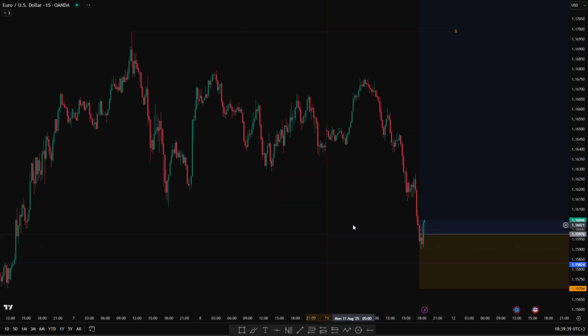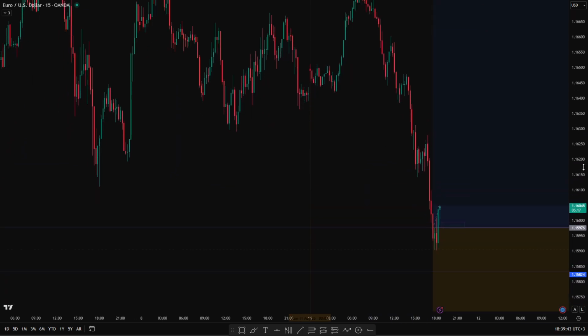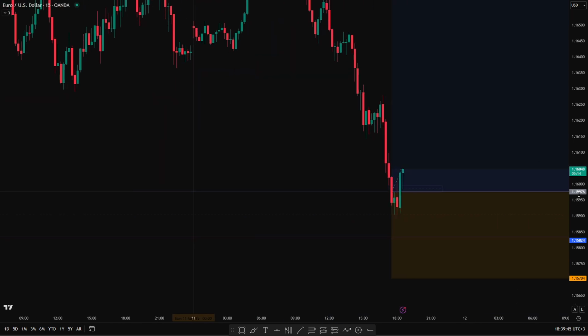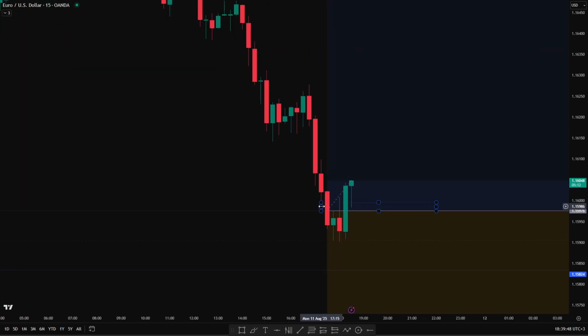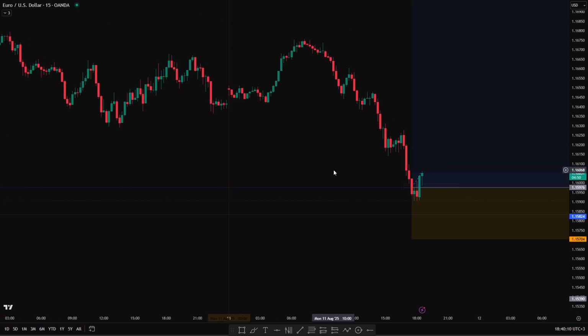Same thing happening on the DXY or dollar index is happening on the lower time frame. So we see here on the lower time frame how this fair value gap was created right before the daily fair value gap, or sorry, the 2-hour fair value gap, and it got inverted directly. Price has currently already tested the inverse fair value gap and is about to go higher. In my opinion, this is a very interesting area to buy from.